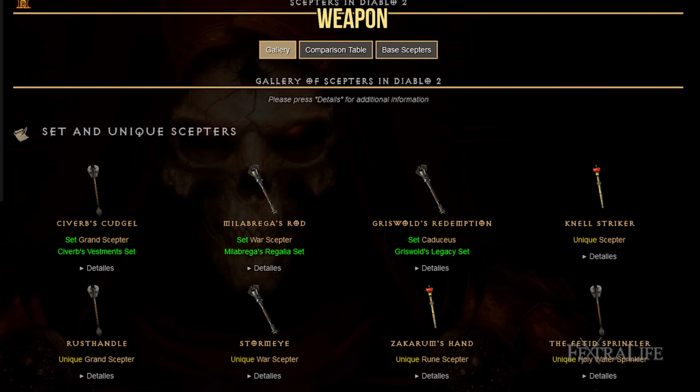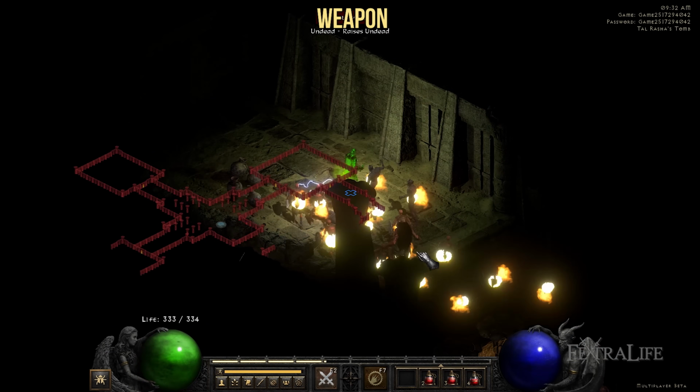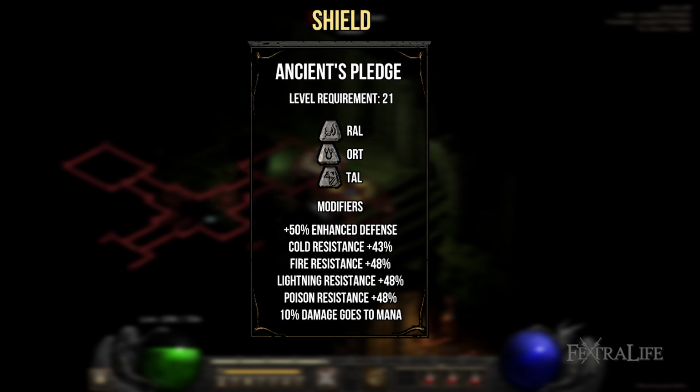Scepters are a Paladin exclusive weapon that usually come with plus Paladin skills on them. If you come across one that provides plus Holy Fire and good stats, then it's a perfect fit for this build. Ancient's Pledge Rune Word, Ral Ort Tal Runes, level 21.